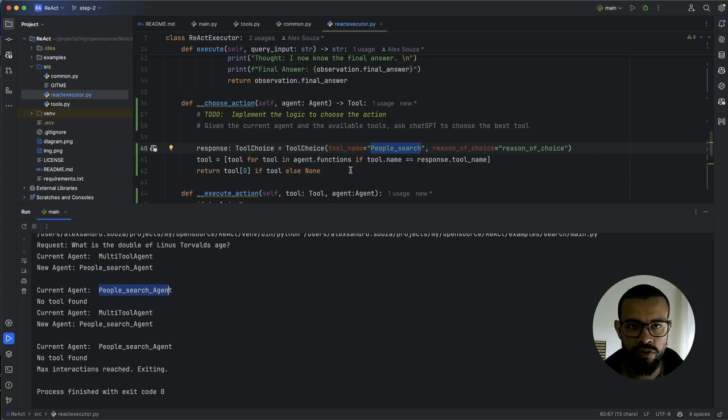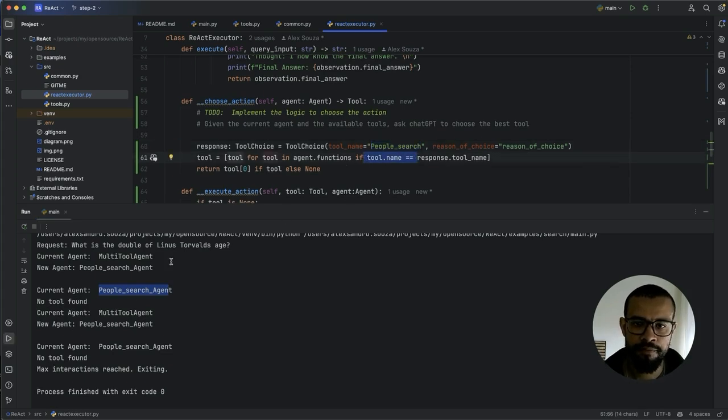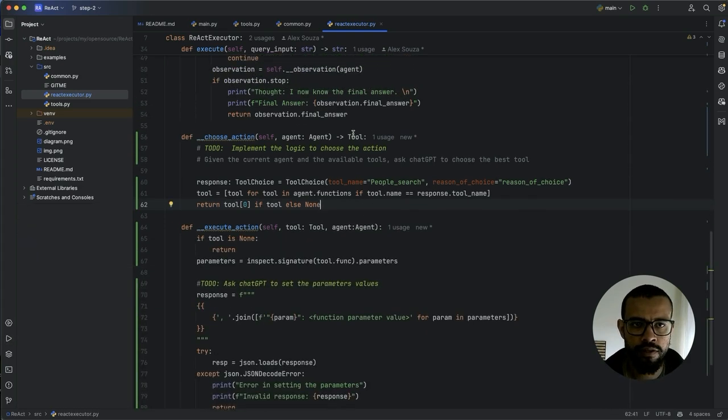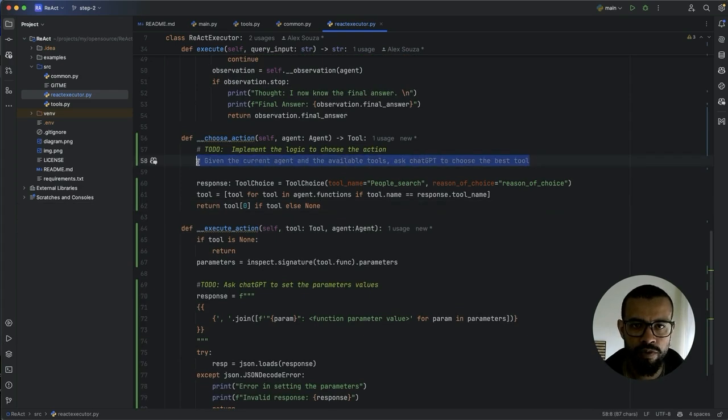So we checked that this is working, and we reached the max iteration, which was 5, and we couldn't perform the whole task because it keeps returning the same, and we eventually didn't have that tool available for the given search. I think next we will implement the to-dos that we left behind, which is basically interacting with ChatGPT to get the right tools, and therefore we'll be able to perform the whole loop. So see you next lecture.